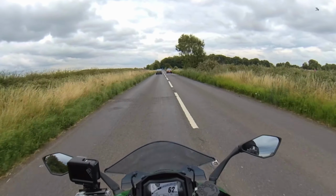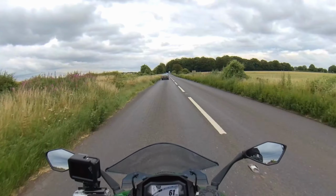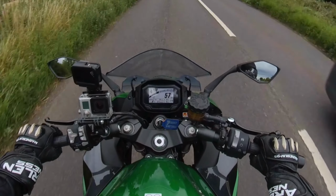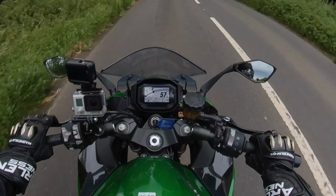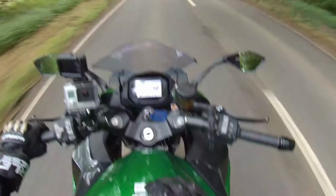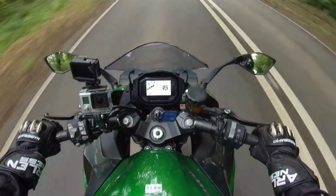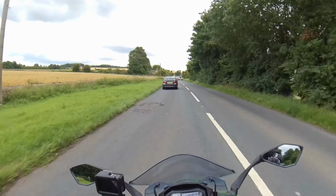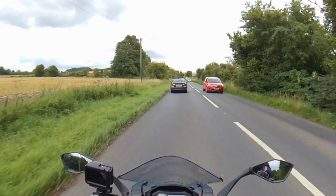Quite quick. I just went down on a closed throttle and it did change down gear. I do believe it actually has got an auto blipper. I'm going to try that again. I'm going to fifth, zero throttle. Yeah, it seems to be working really well, up and down. So I'll try and confirm that in the brochure.